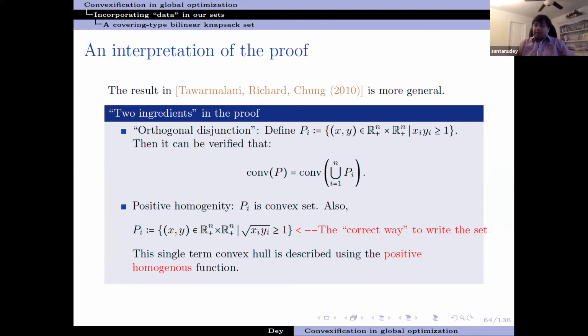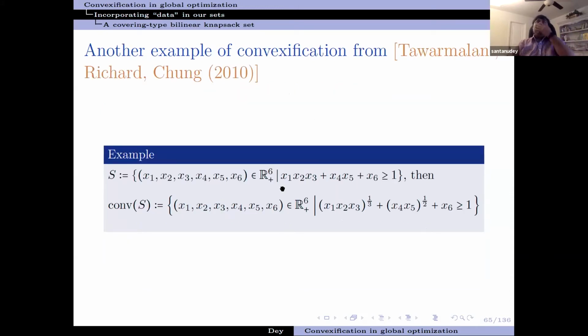If I have to explain it as a story, just as an example, now here it's not a bilinear system, but here's a product of 3 guys. But it turns out the convex hull of this guy basically looks like this. X1, X2, X3's amount does not interact with 4 and 5 and does not interact with 6. And so it turns out each of these convex hulls separately looks like X6 greater than or equal to 1, square root X4, X5 greater than or equal to 1, and this is the cube root of X1, X2, X3, where if they're non-negative, this is again a concave function, positively homogeneous. That's the convex hull of that set.